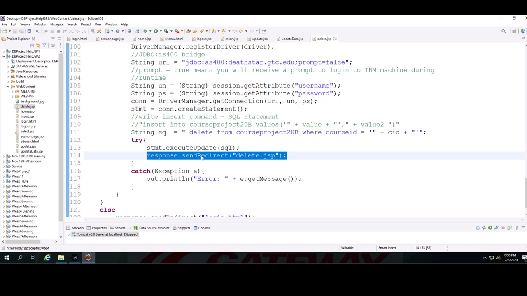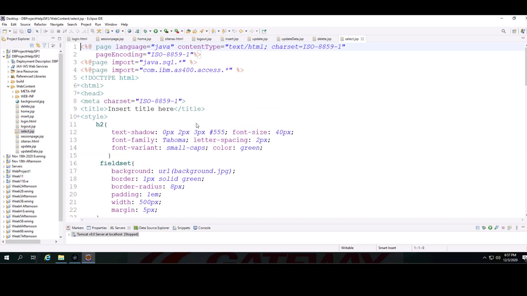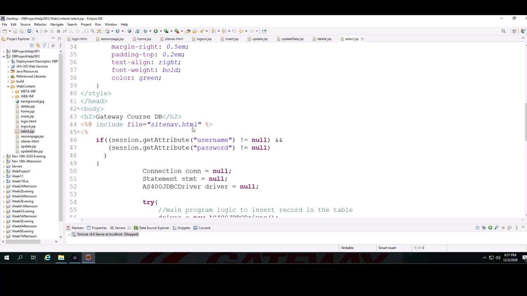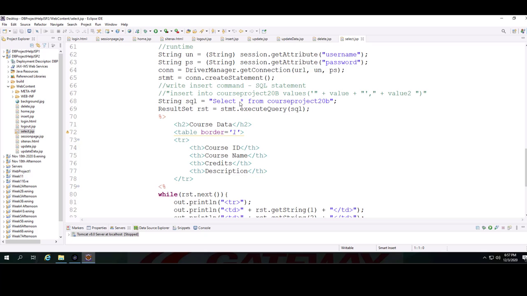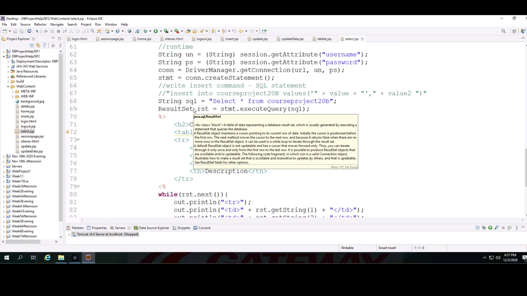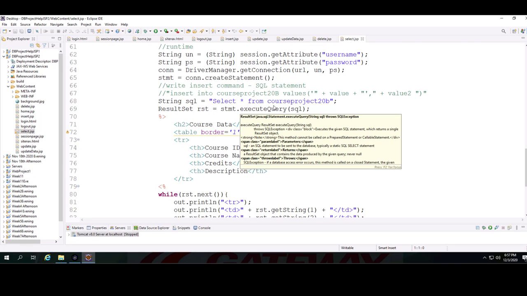So now after that, we will be looking at our select.jsp, which is much simpler than any of the others. All I'm doing over here is checking the session, establishing the database connection, and running a select star on the course project 20B table, running the SQL statement, storing the results in a result set.